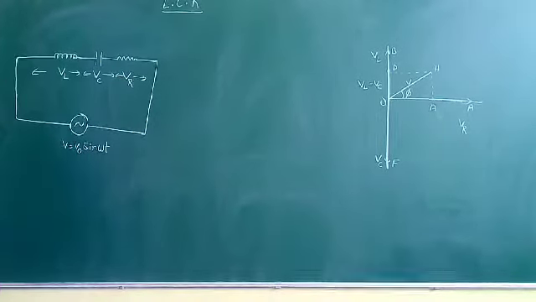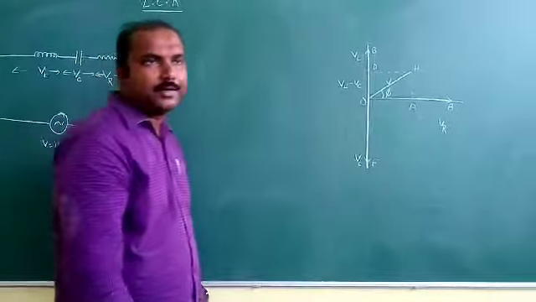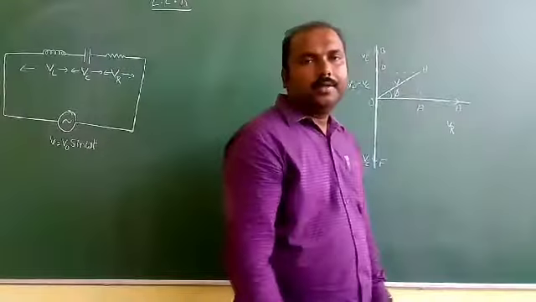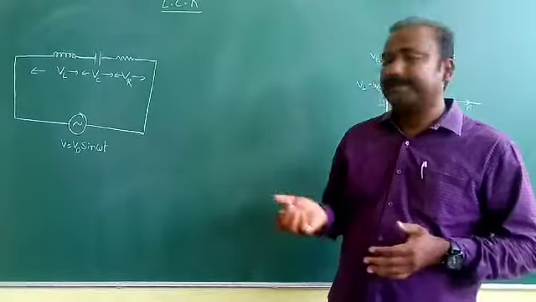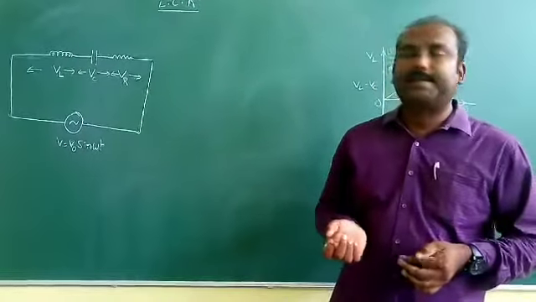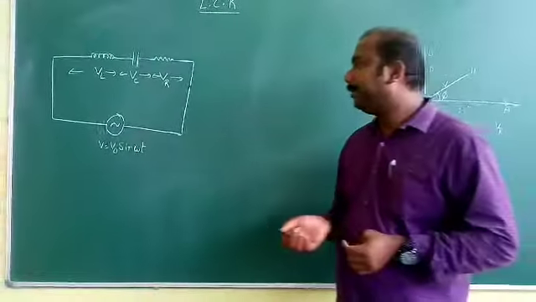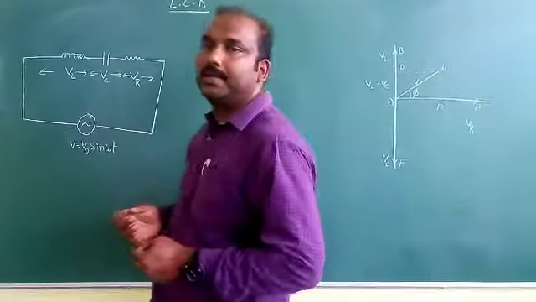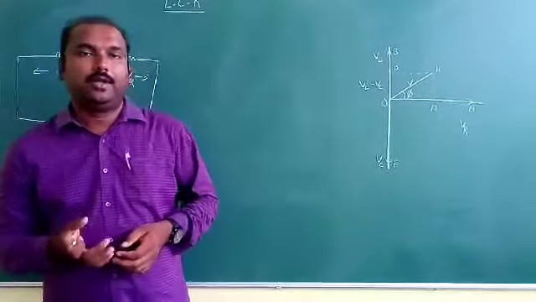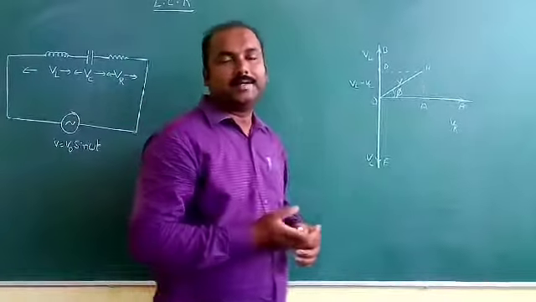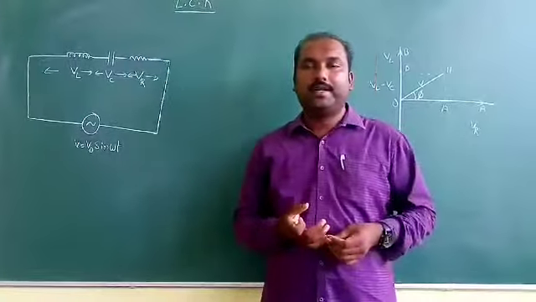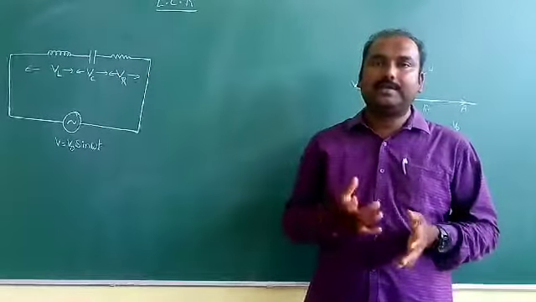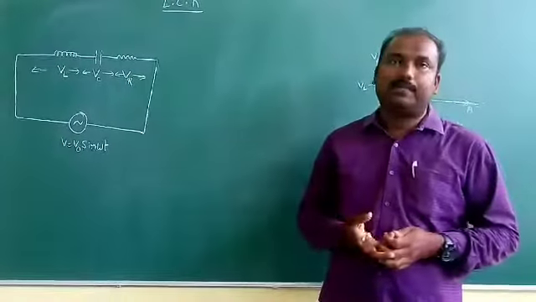Now, in an AC circuit, if the inductor, capacitor and resistor are all connected in series and connected to one AC source, then what is its RMS value? Then what is its impedance? And how can you find the phase difference between voltage and current? Then all those things we can learn from this circuit diagram.